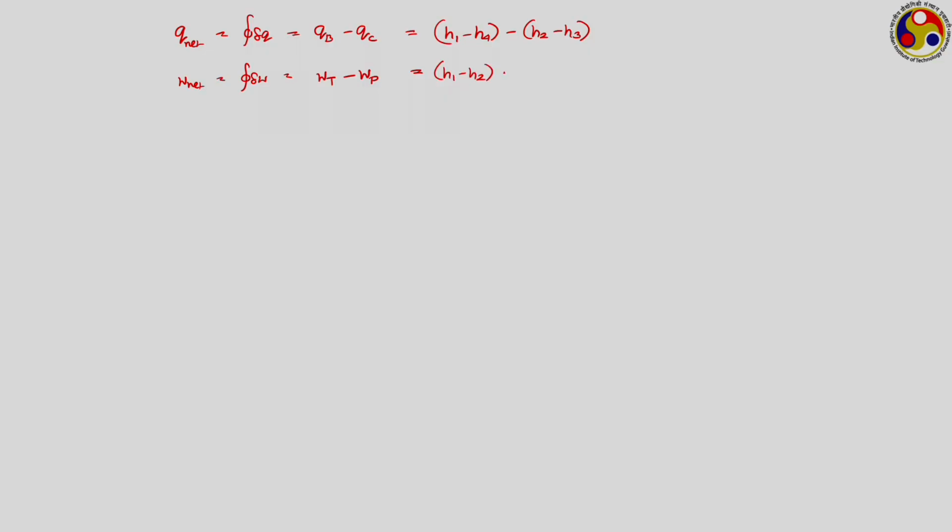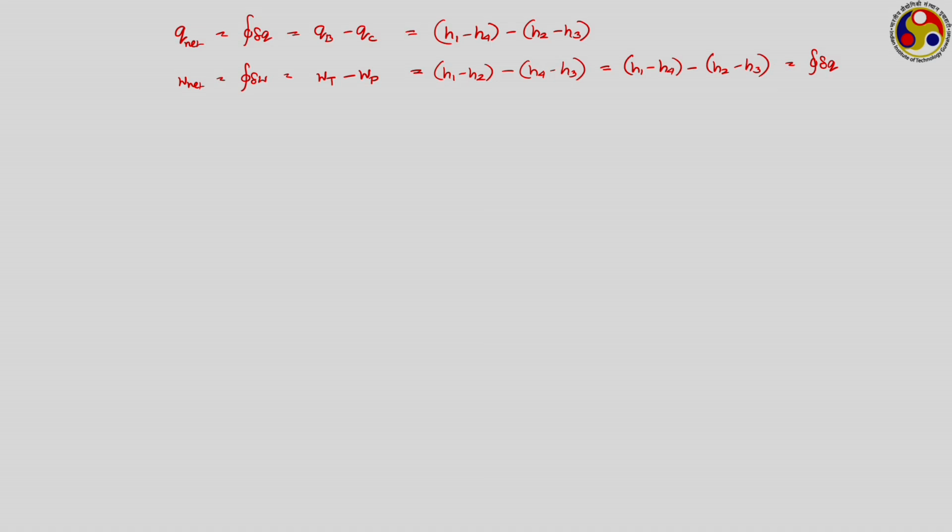So, H1 minus H2 minus H4 minus H3, and if we just reorient these two, then we can easily write this as H1 minus H4 minus H2 minus H3, which is the cyclic integral of del Q. Of course, it is satisfying the first law of thermodynamics, which is definitely very logical.